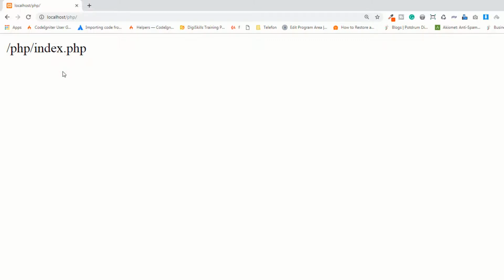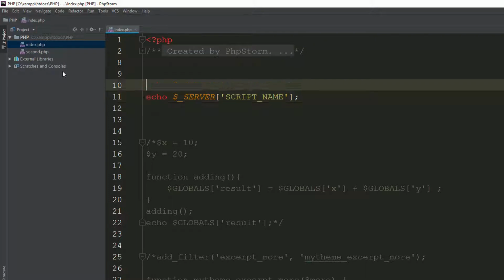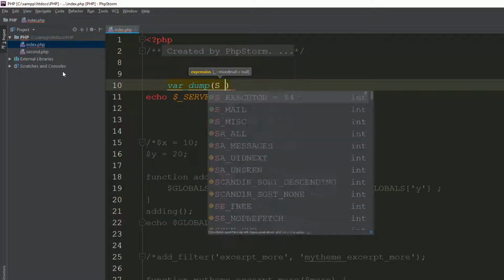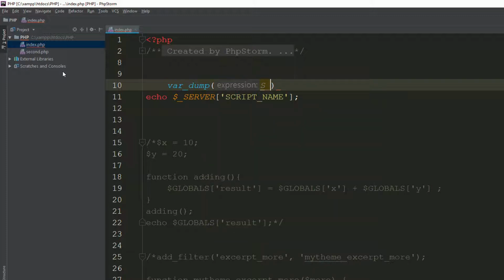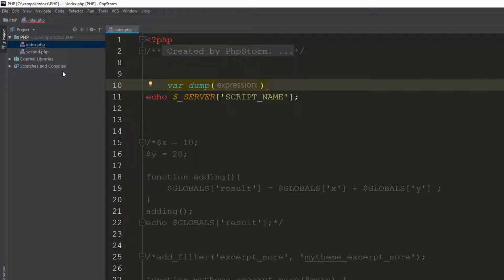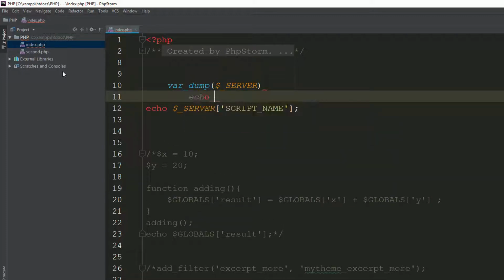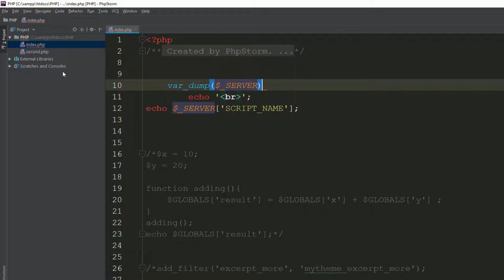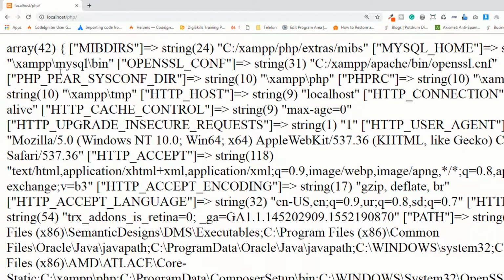We have a lot of these because if you var_dump this variable, it's a server variable. If you var_dump this, and I'm adding a br tag, it's giving you the 42 elements because this is an associative array.